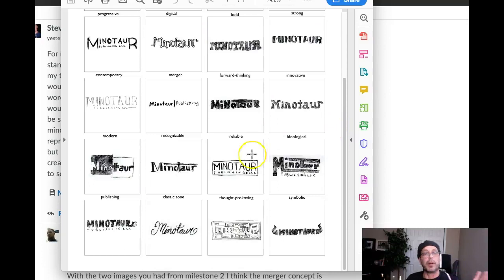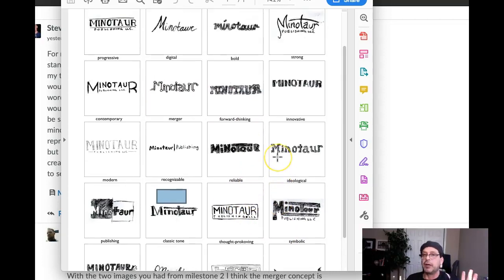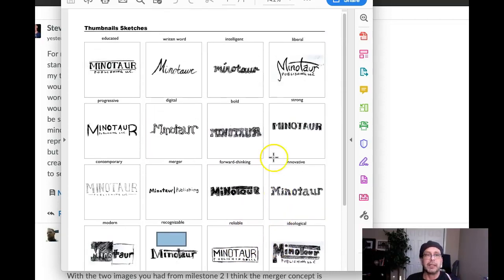So in other words, what you wouldn't do is say, all right, I'm going to use this for my word mark, and then when it comes together, I'm going to take my logo and put it in front of or on top of it and call that another version. Do you see what I'm saying? There should be a little bit more conceptual tie than that, and there might be in your work. You might find that some of these will go beautifully with your logo mark. It's just a matter of trial and error, like everything in design is. All right, enough of that. Let's jump to your sketches.